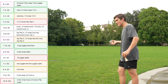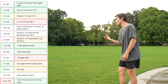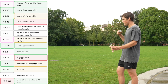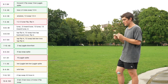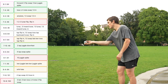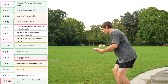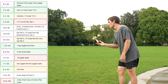Okay, I kinda like starting with that one first, because sometimes if I do that in the middle, I don't know. I can really just concentrate on that one and then move on. Next is, so I go from four tap, three tap to in, and I take Tama off. I plan these tricks so it's easy to go from one trick to the next. Take Tama off, do lighthouse, insta in. That's another qualifying trick. Okay. And then we have keep on Tama grip, airplane 1.5.